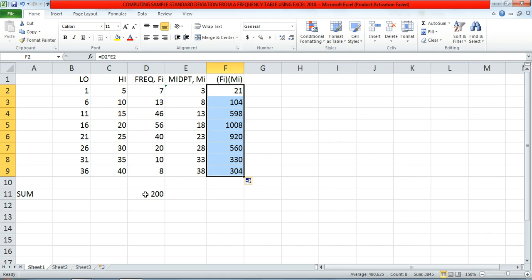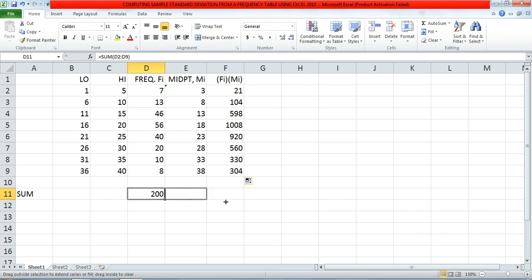I also need to sum up this F column. To do that, I'm just going to copy the sum function which I already typed in, and go across. The sum is 3845. Here it is also giving me a sum of 164, which is a meaningless number, so I'm going to erase that. Just press the space bar and it's gone.